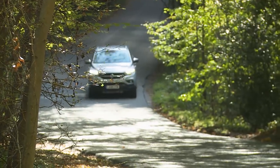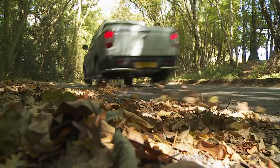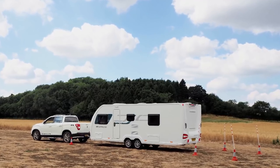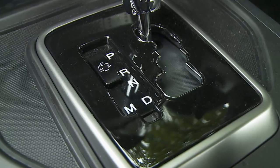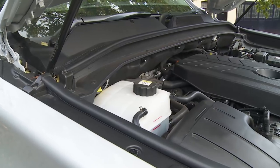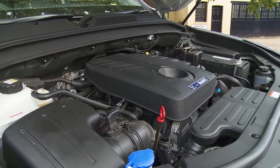Away from the highway, refinement remains excellent, and it'll also appeal to operators that this SsangYong offers the highest combined gross train weight in the class — it can carry a one-ton payload at the same time as pulling a 3.5-ton trailer. The figures refer to the automatic gearbox variant that most buyers will probably choose — a well-proven AISIN six-speed package. A six-speed manual is also available. Either way, the engine beneath the bonnet is the same: that 2.2-litre e-XDI 220 unit that features in a number of the company's models.